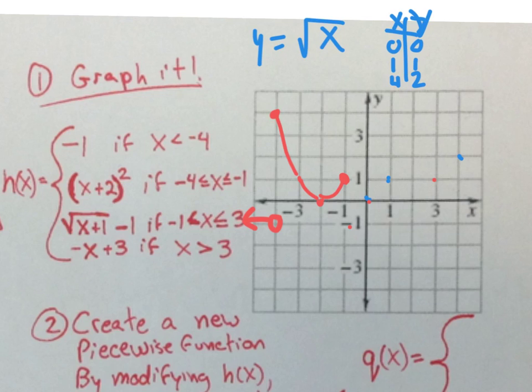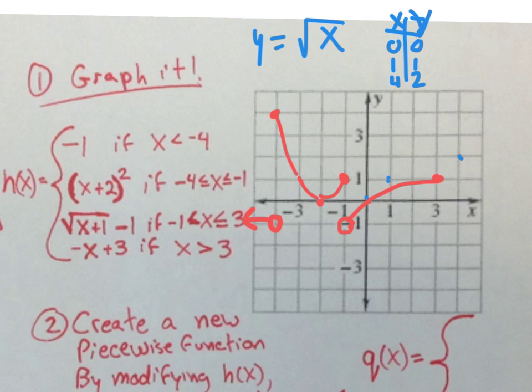So anyways, this is my new square root function. And I want to look at this square root function only from the values of -1, open dot at -1, and closed dot at 3. The open dot at -1 is the one down here, and a closed dot at 3. If I connect these dots, I have my square root function. If I were looking at the entire square root function, it would keep going in this direction forever. But since I'm only looking at this piece of it between -1 and 3, it stops here with an open dot and stops here with a closed dot.